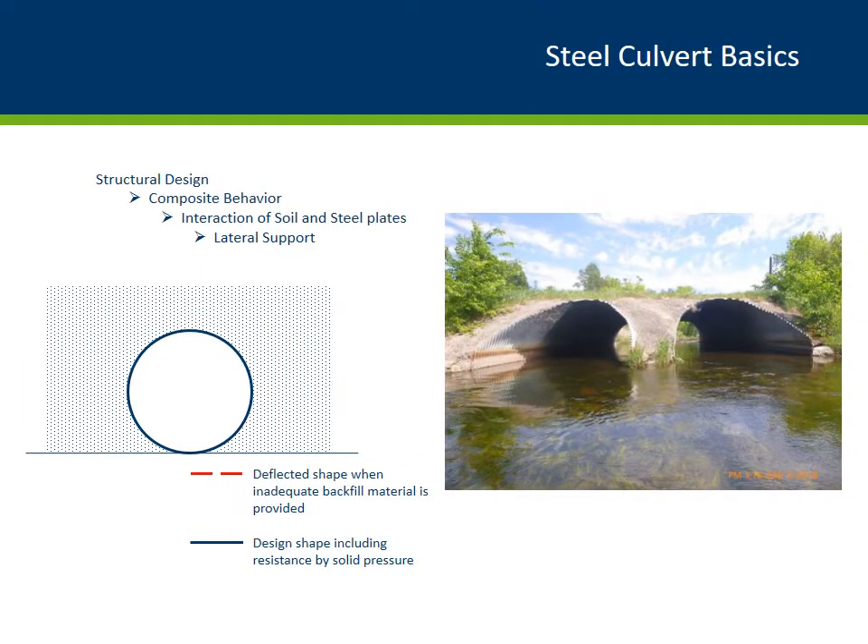Now that we've flushed out the basic details encountered in steel corrugated metal culverts, let's briefly discuss their structural mechanics which allow them to support large fill depths and traffic loads. The steel corrugated pipe and the soils are both vital elements to the structural performance of the culvert. Hence, these structures are considered composite structures made up of the steel corrugated pipe — or barrel — and the surrounding soil. With inadequate backfill material around the pipe, as we apply vertical load to the pipe, it attempts to deflect.